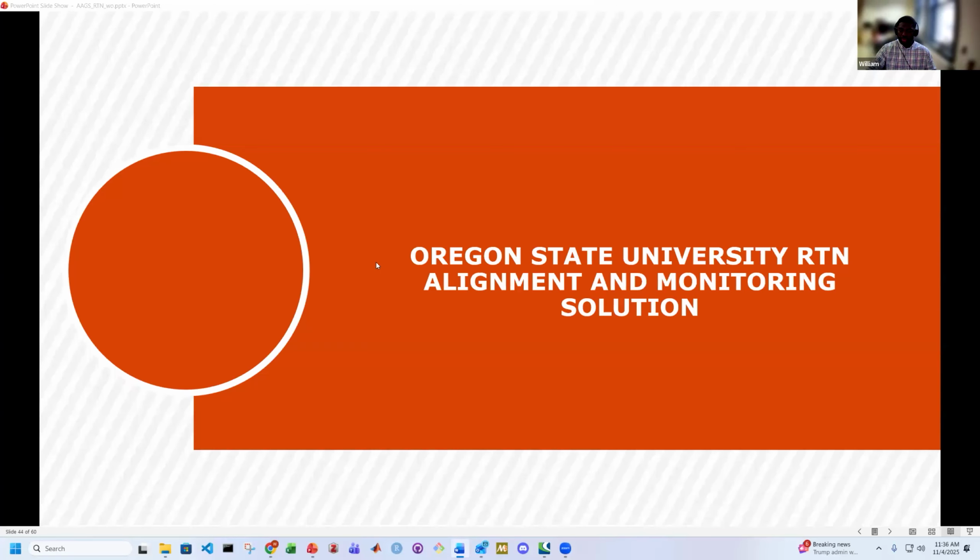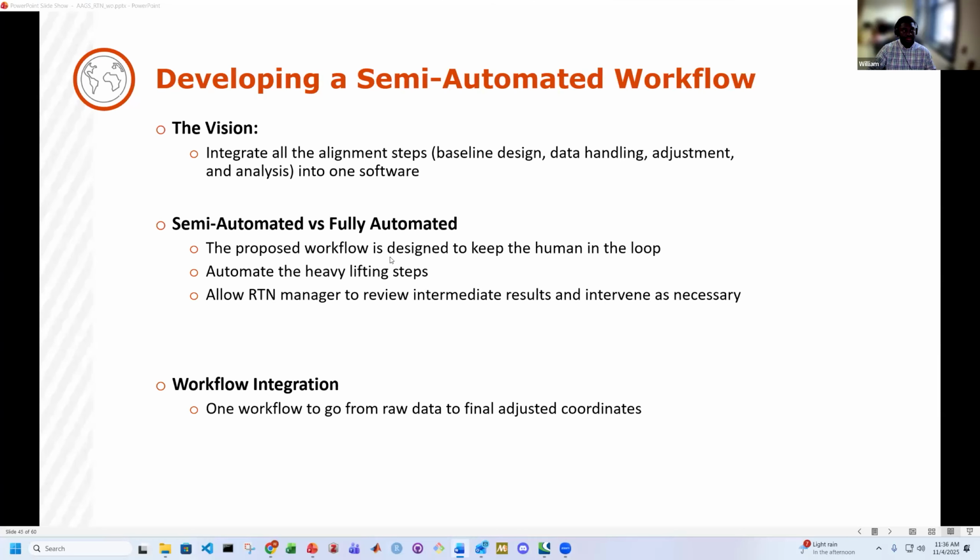And so that makes monitoring difficult. So managers can align to the NSRS, but then they don't have the time to check this alignment on a consistent basis. And so that's where, as Chase mentioned, as part of the ODOT and NGS project, we've developed a tool to help align or fast track this process.